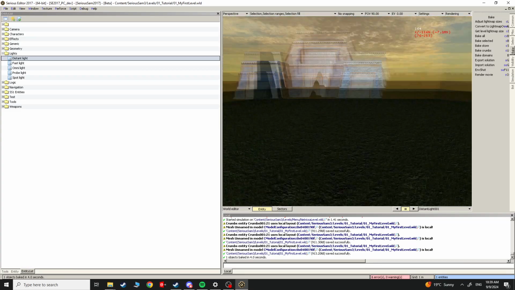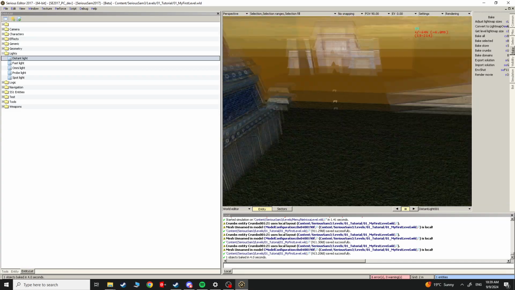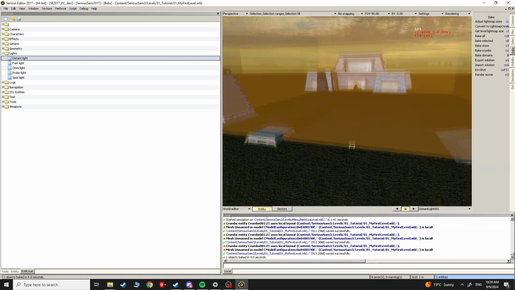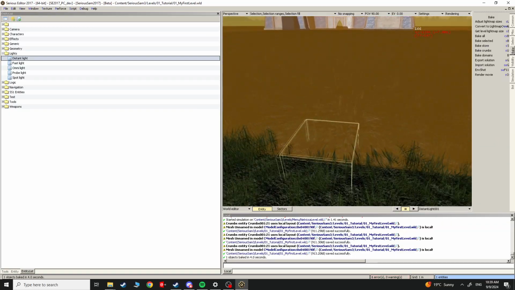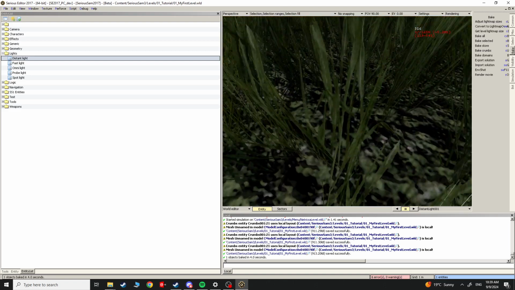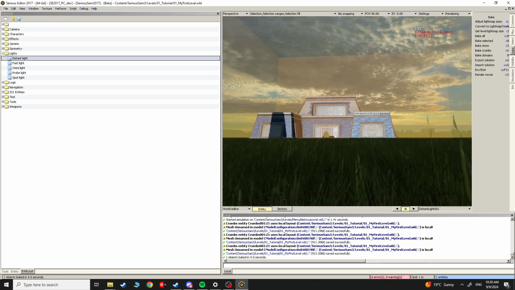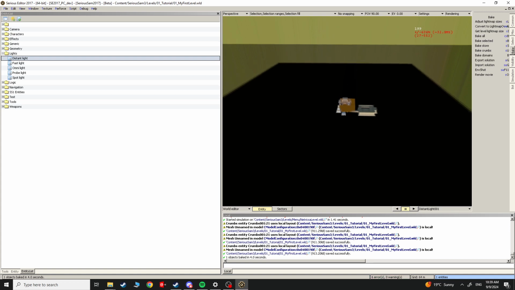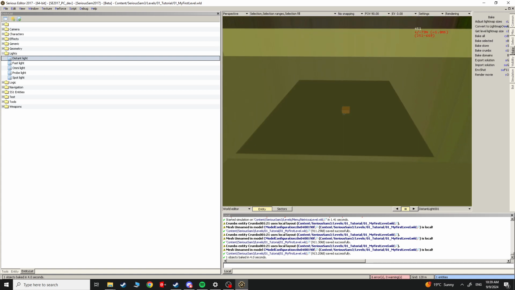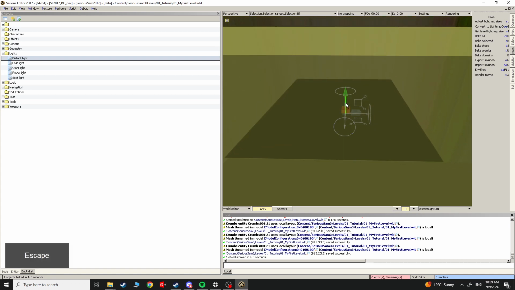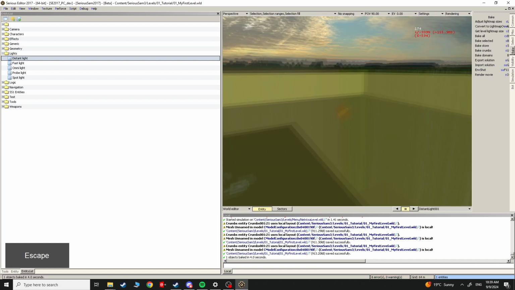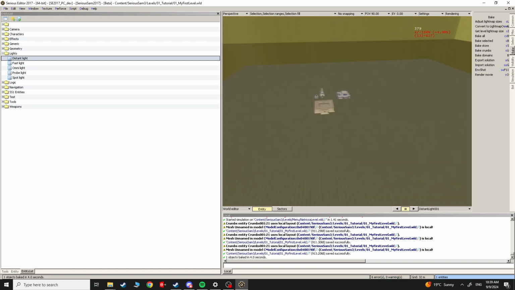Now, you may think it's already finished because everything's here. It's all lit up. Well, no. Right now, the sun's pointing directly here, where the grass is. We don't want that. So, we're gonna zoom out from the level a bit and hold control. We're gonna move this to be maybe like here. So now it's pointing here.